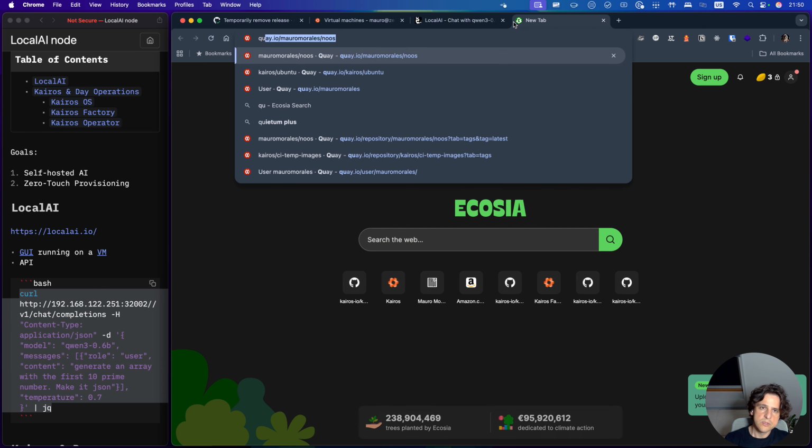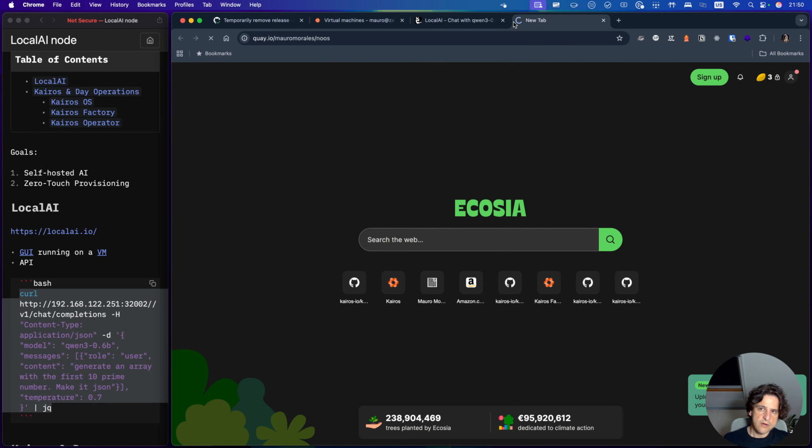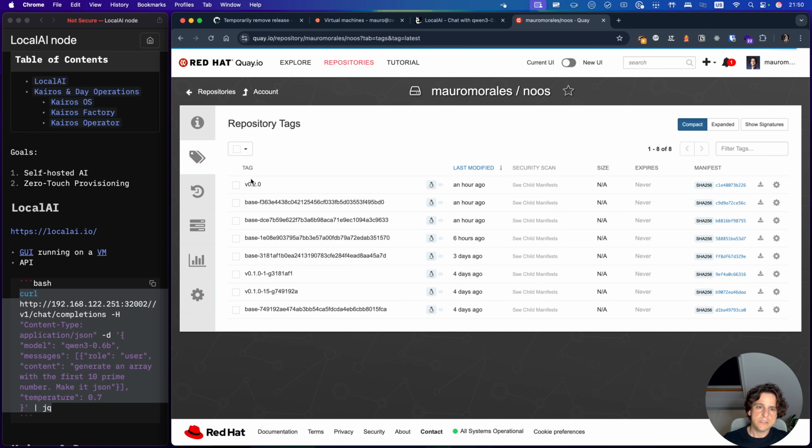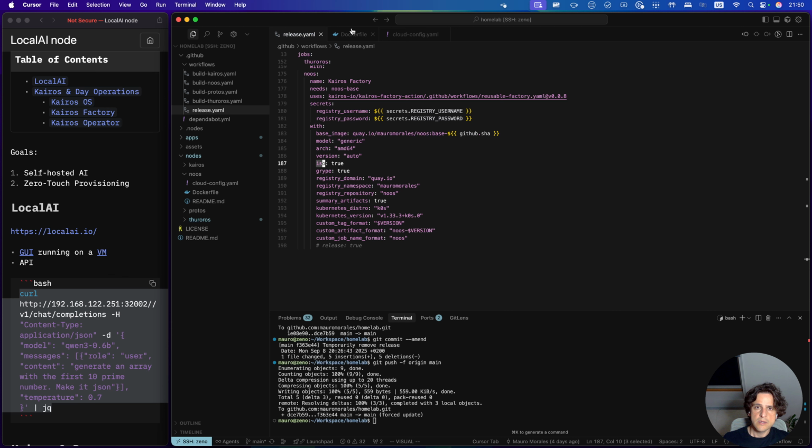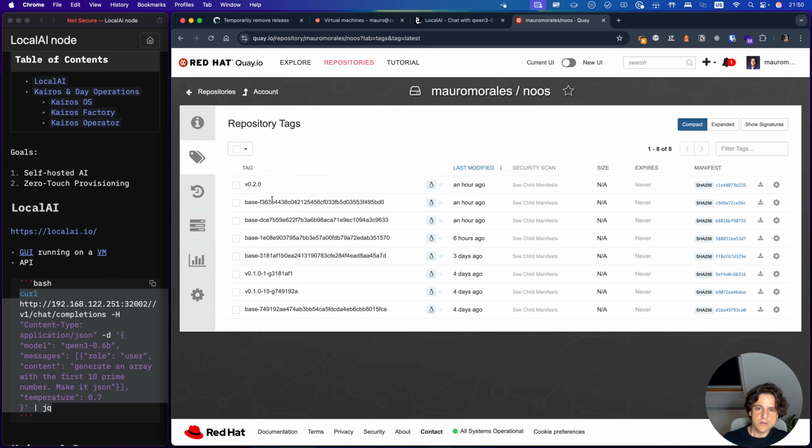That's because everything in Kairos starts from OCIs and creates OCIs. So you can see here that this is the resulting Kairos image. So we went from this base, which is this one, into this Kairosified version of this, we could say.